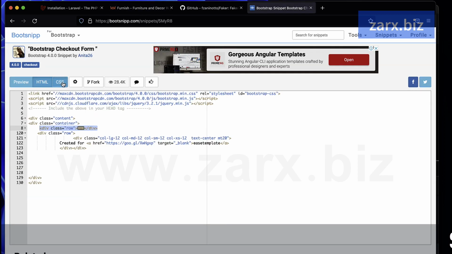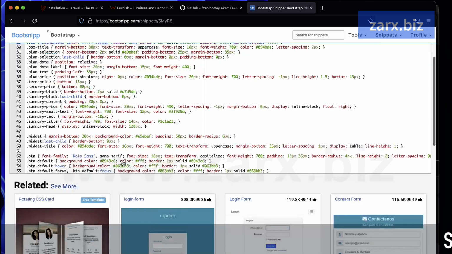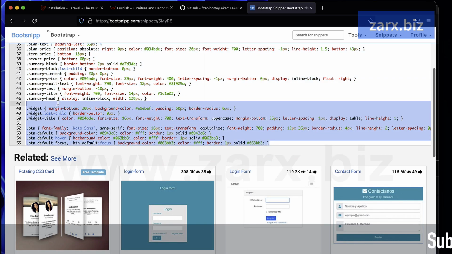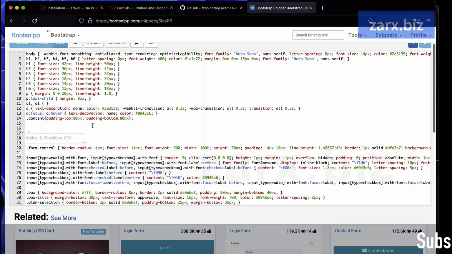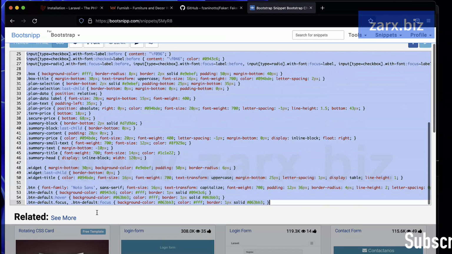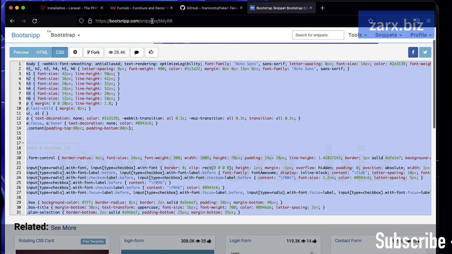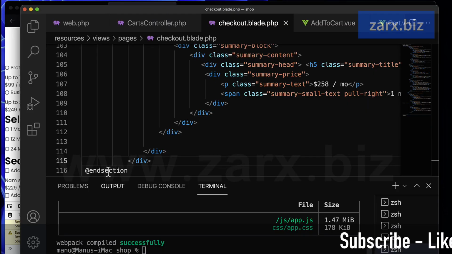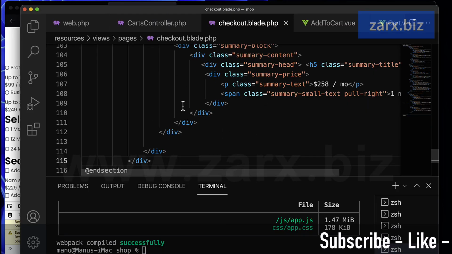For this we need CSS, and this CSS is provided by this particular snippet, so I'm going to get this CSS as well. I'm just going to copy all of this. Now this CSS will apply only to this page, so we don't need to include it in the layout file, we need to include it in this checkout blade.